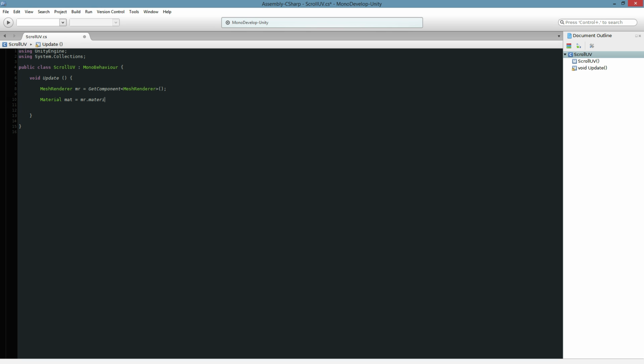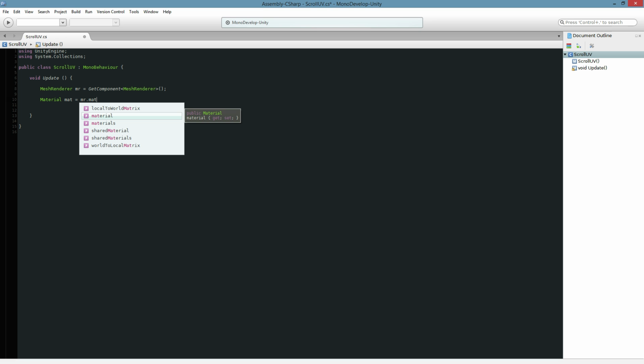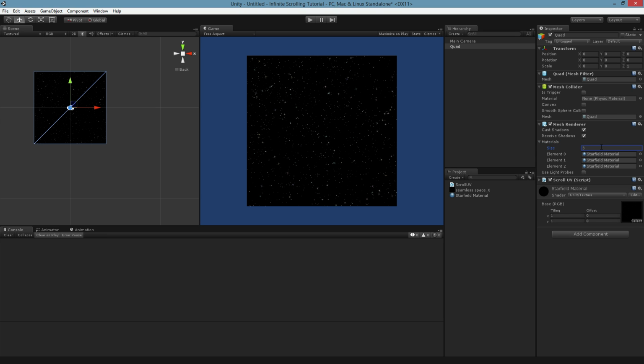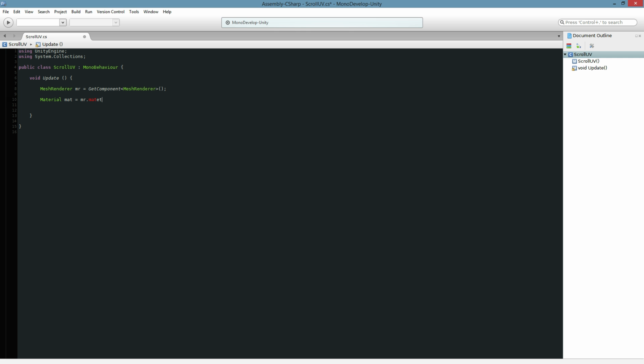Now, there were two of them in here. If you remember, there's material and materials, right? Well, if you take a look, your renderer actually has an array of materials on it. You can give it multiple materials. Some objects, one mesh will reference multiple materials like that. It's not super common, especially at low levels of Unity, but it can come up more and more later on. In our case, we only have one material. So we can access this via the materials array. And if we want to grab the first one, it would be the index of 0. Material is just a shortcut to that very first entry. So for us, I think that makes perfect sense.